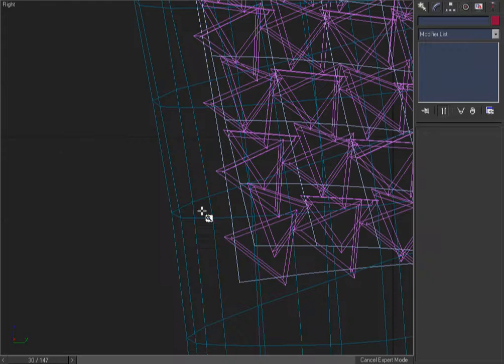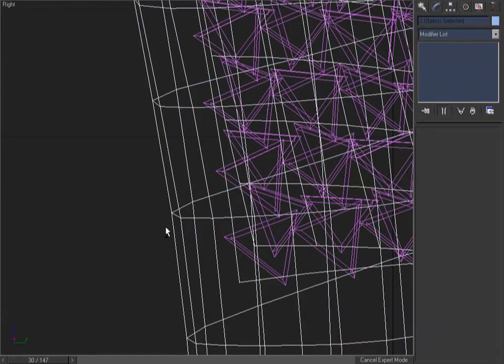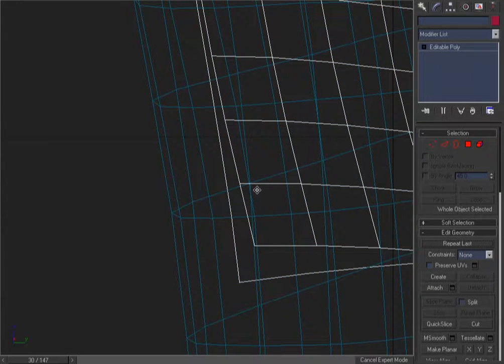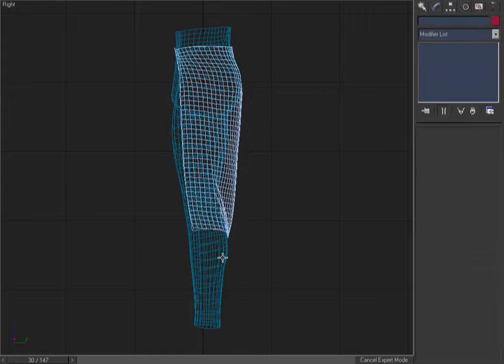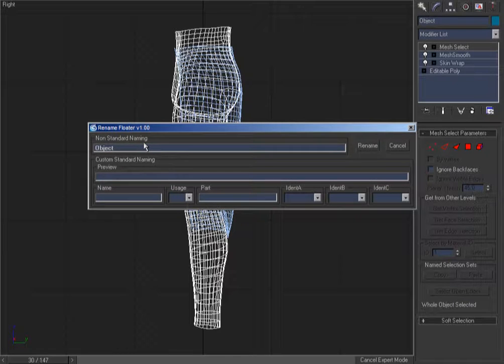So I'm going to grab the cloth object and rename this. I'm going to call it collision legs, and they are point bound to the surface.